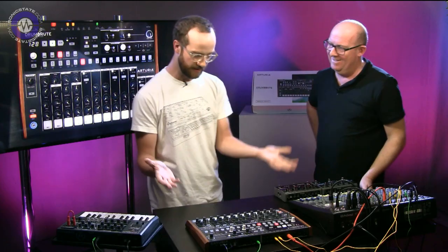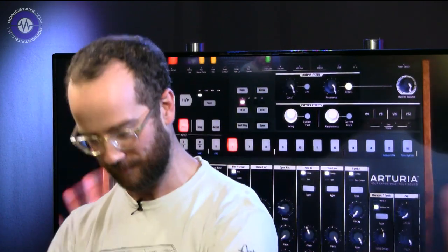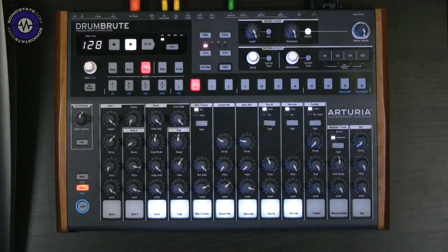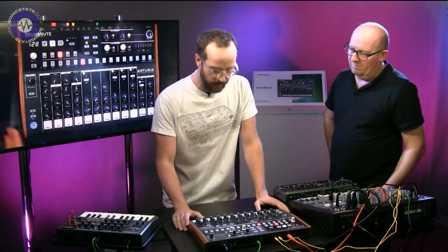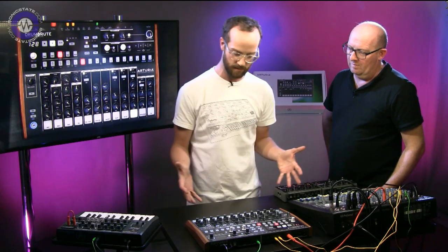So obviously this is a bit of a surprise if people weren't aware, unless this is leaked. Hopefully not. But yeah, so this is the new analog drum machine from Arturia. Who knew? But here it is, and it's a big old bird, isn't it? It really is. You can see what it is, and it is what it looks like. So it's an analog drum machine.